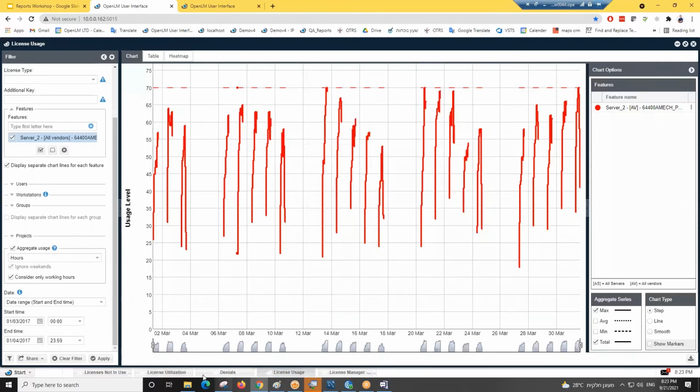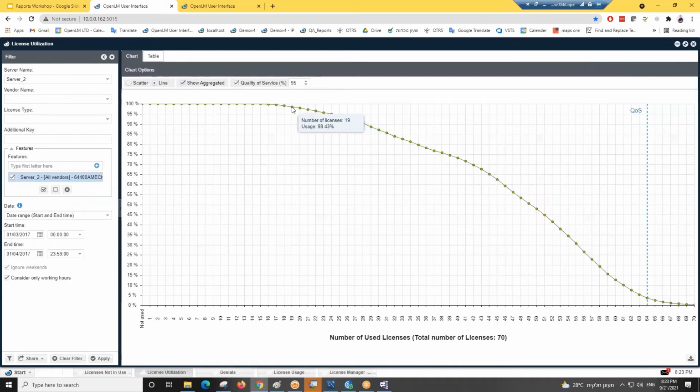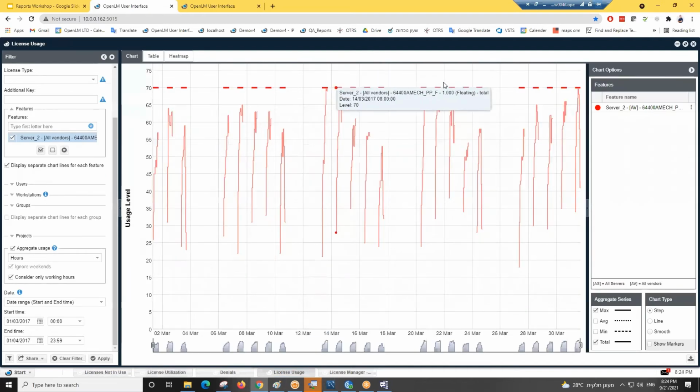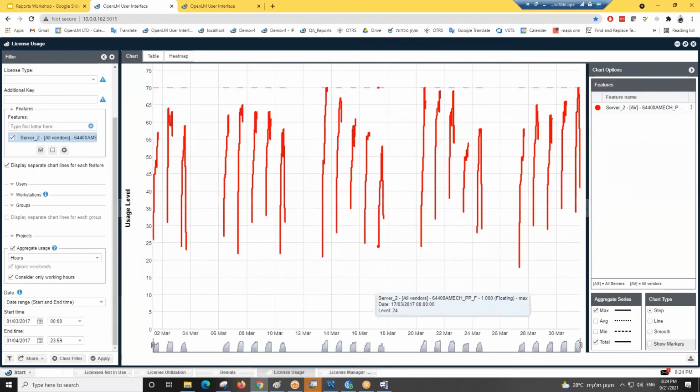We see that it's around 16, 17. We see that it's less likely to find someone 16, 15, 22, because you need more people. You need more people to work at the same time. It's harder to do, so it happens less often. And you see it's dropping and dropping until it gets to like 70, which is not often at all. As we see here, it's not often, just here, here, and here.